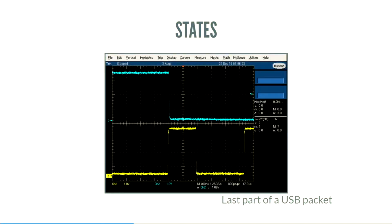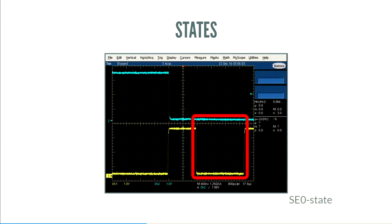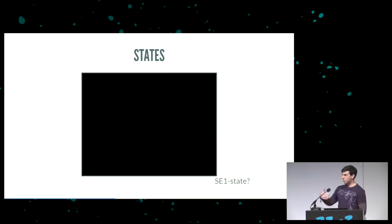Let's talk about signaling. Let's talk about what gets sent over those wires. USB has three states. There's J, K, and SE0. K state looks like this, J state looks like this, and SE0 looks like that. I always get the K state and the J state mixed up. Largely, it doesn't matter. USB is concerned about the transition from one to the other. And in fact, in low speed and full speed, the J state and the K state are opposite. So there's no SE1.